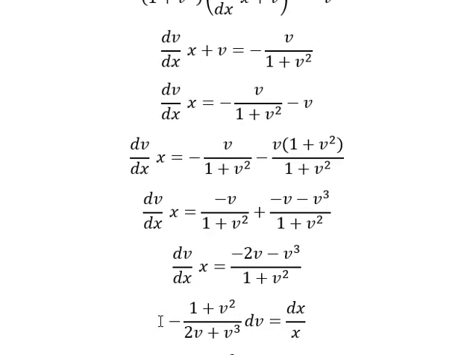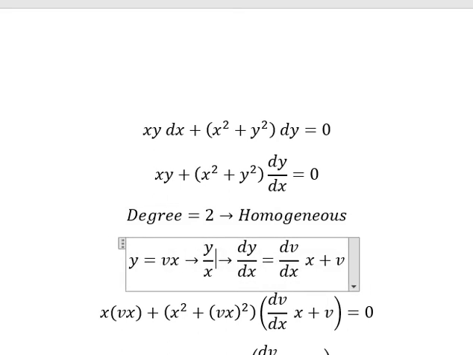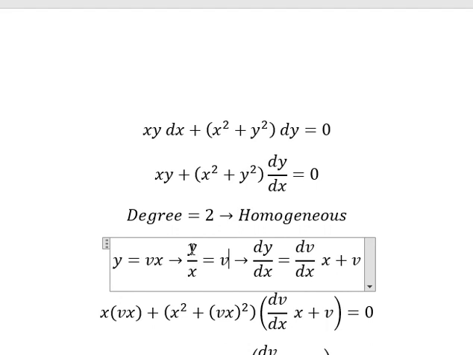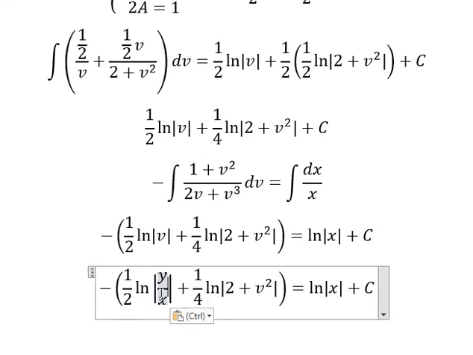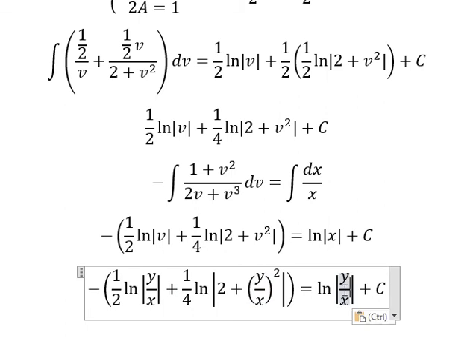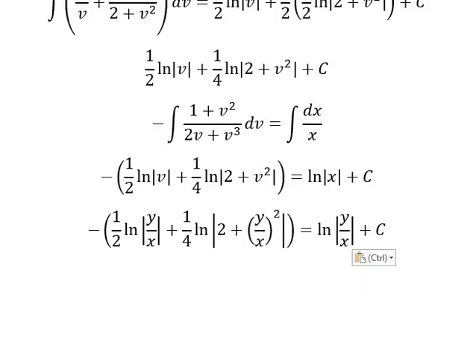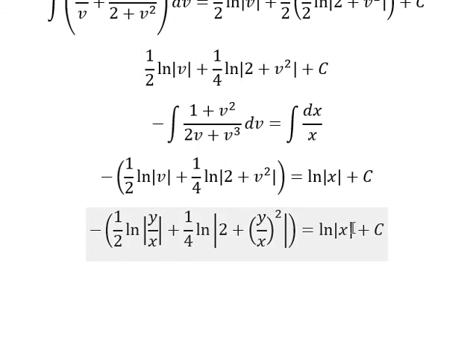About v, that is this one, so we need to divide both sides by s, and then we need to change v into y over s. Oh no, I just made a mistake. This is s, not with change. We don't need to change anything. Now, this is the final answer. This is the end.